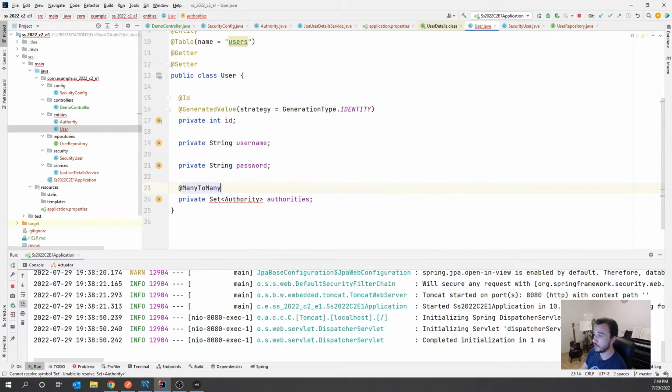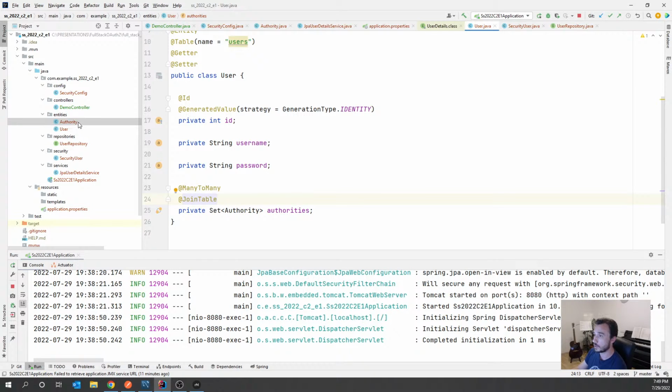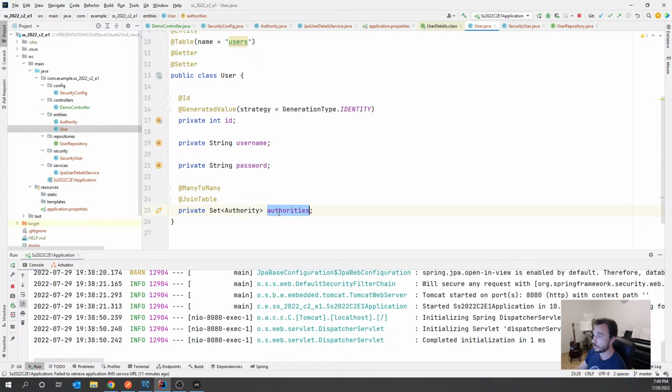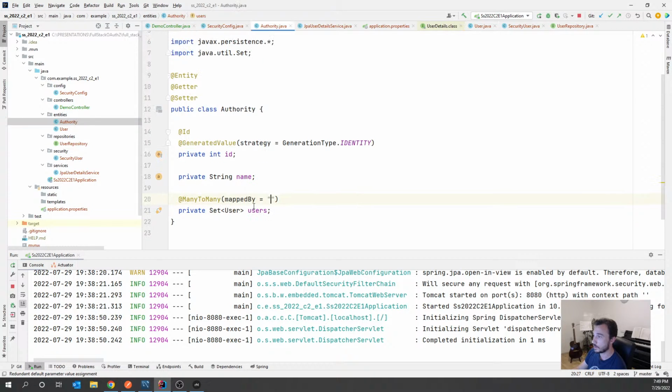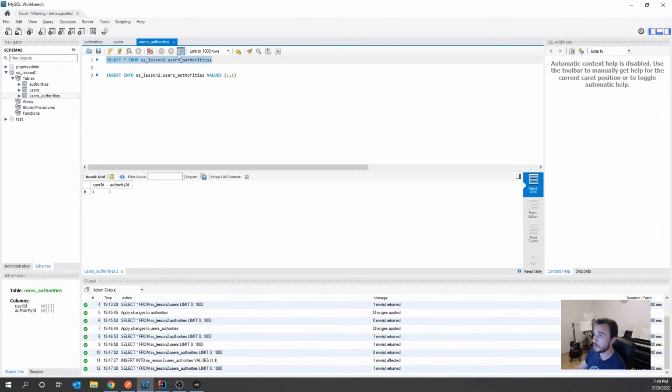And then I have many-to-many, and what I actually need to do here is to use the join table on this side. Okay, so I say on the first side, the authority, it will be the name of the field from the users, this way. And on the other one, we'll have the many-to-many join table, and then I have to provide the name of the table, which is this one.